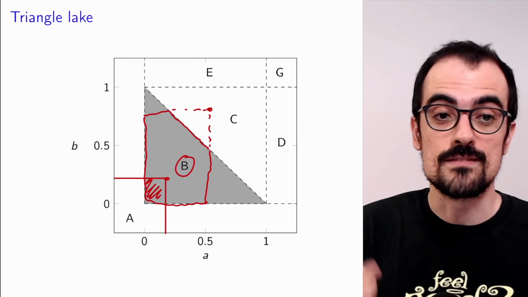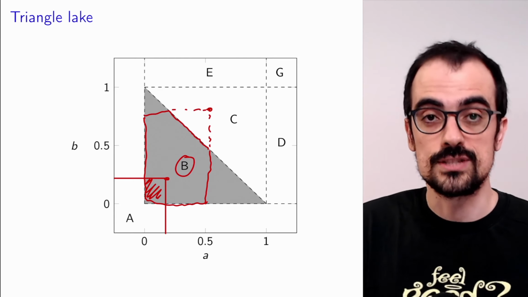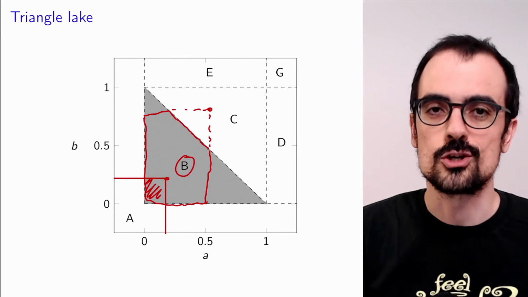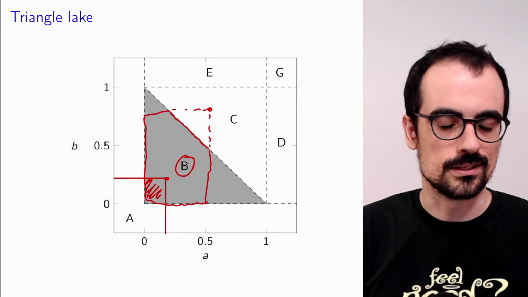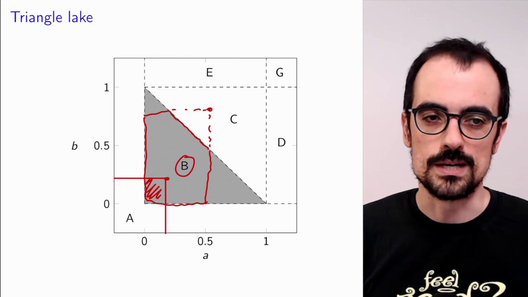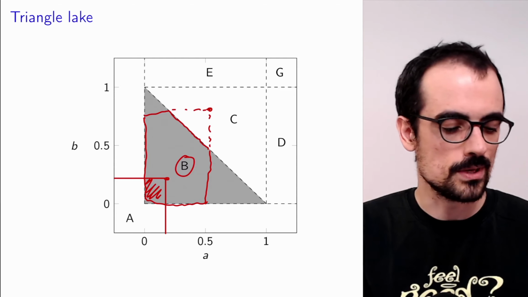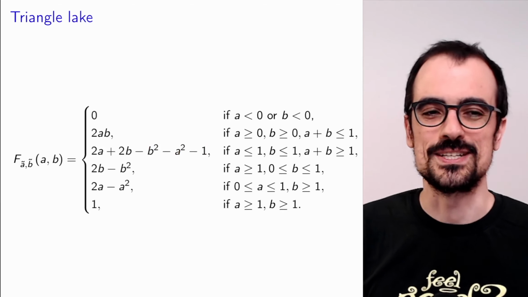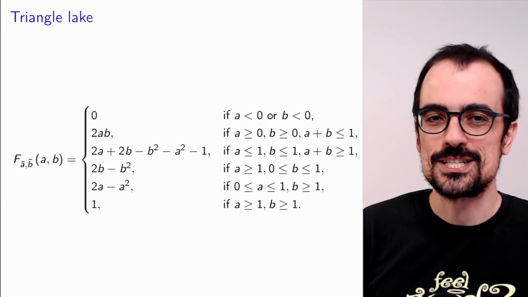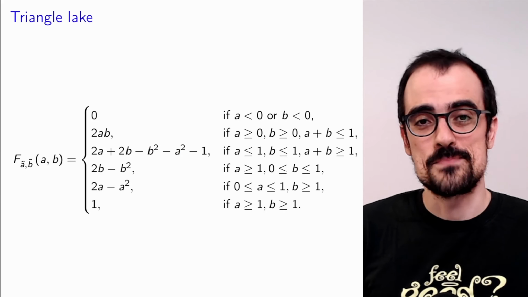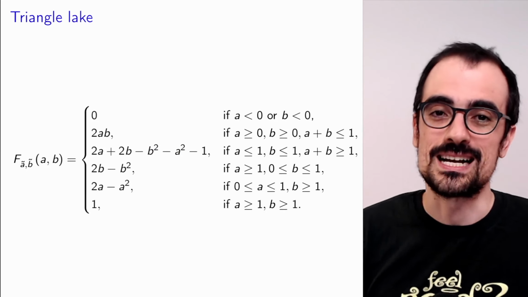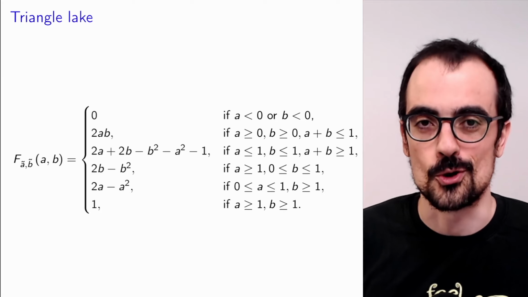So now I'm going to show you the values of the joint CDF under this assumption that the density is constant. We will talk about density in the video on the joint probability density, but for now, bear with me. So this is what the joint CDF looks like. Why am I showing you this? I'm showing you this because this is an extremely simple example, and already the joint CDF looks horrible.